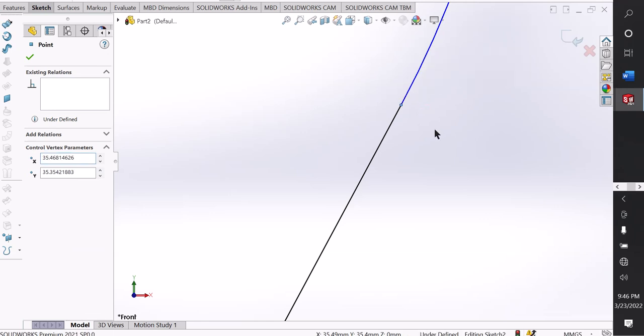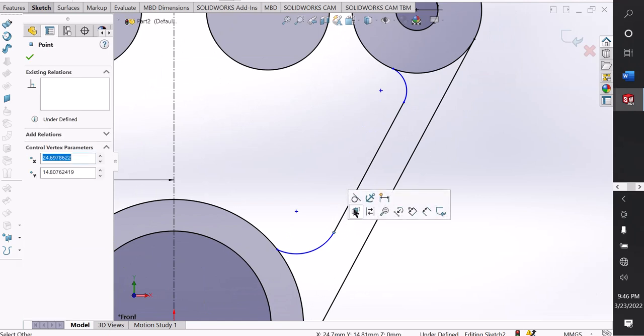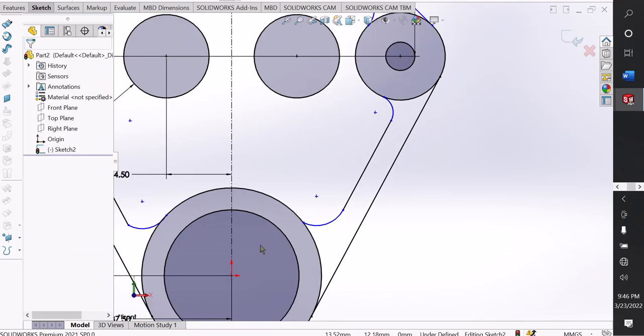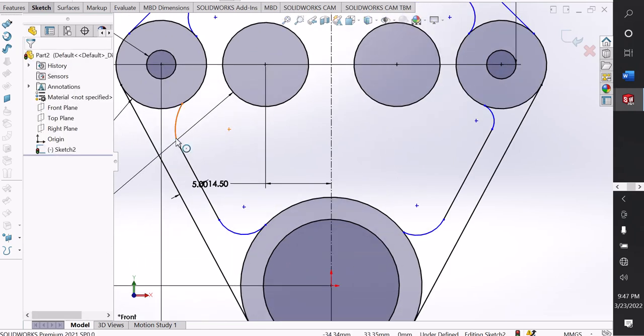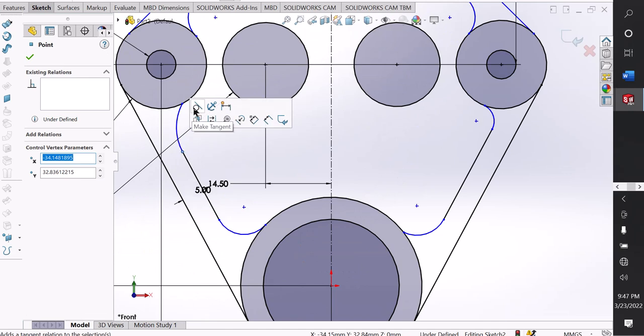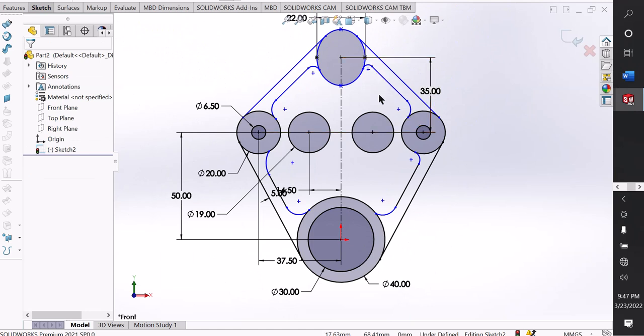This point also tangent. If you miss any tangent relation, your design is not fully defined. See, all our points are single tangent.